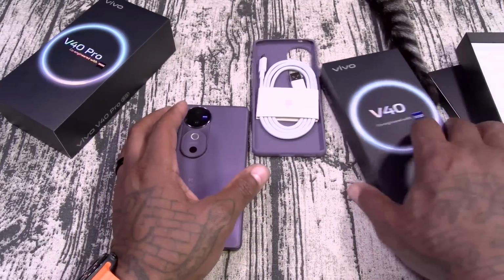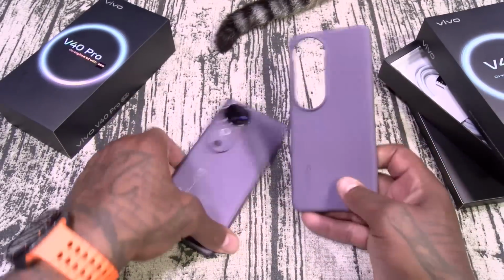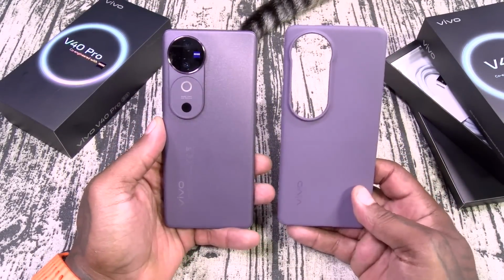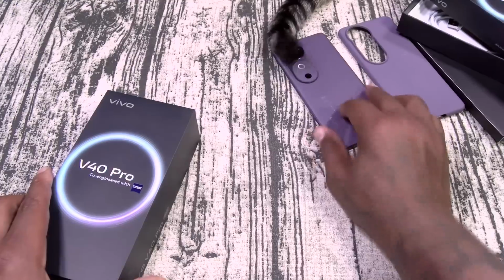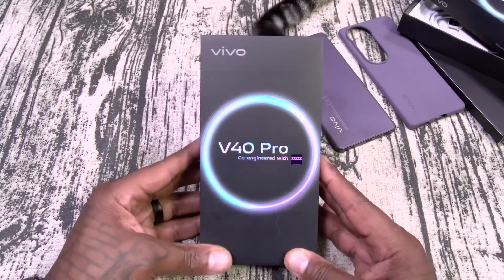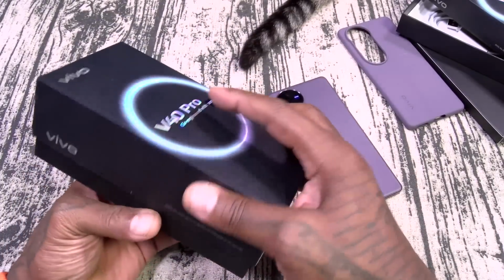Okay, so this is the V40 with the purple case. All right. Now this purple actually looks dope. Now let's take a look at the V40 Pro. Triple camera setup on the rear as opposed to the dual camera setup.